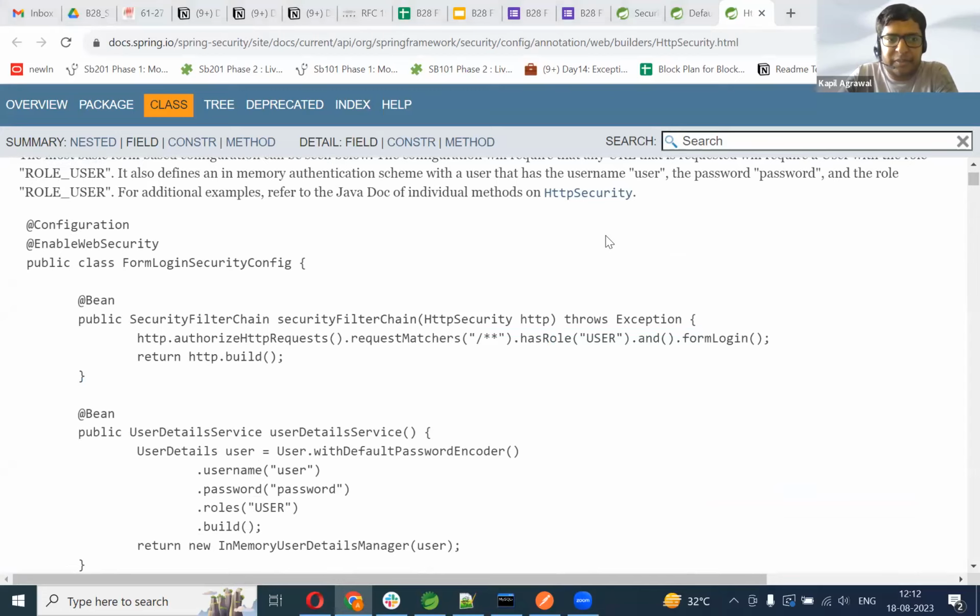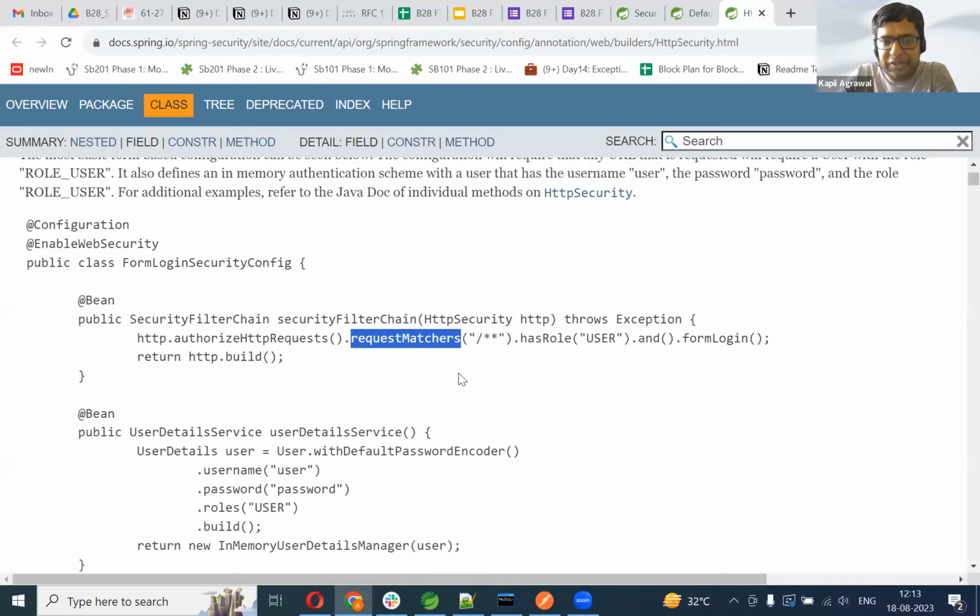Simple logic. http is definitely an object of HttpSecurity, which will be provided by the Spring container itself. Which method is it calling? It is calling the authorizeHttpRequests method.